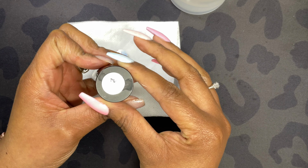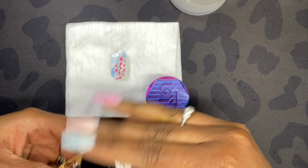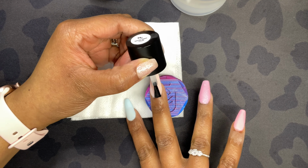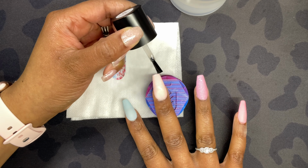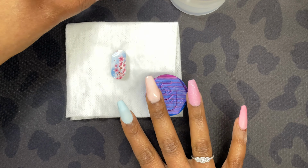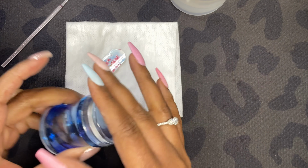While I wait for the decal to be released, I'm going in with Maniology Sticky Base Coat, and I'm going to apply that to the entire nail on my middle finger, because when I place that decal down, it needs something to stick to. And so I'll wait a few seconds, and then give that time to get tacky. Remove excess water from the decal.